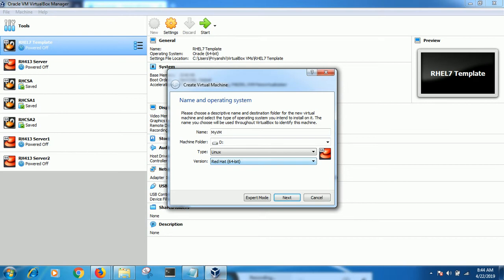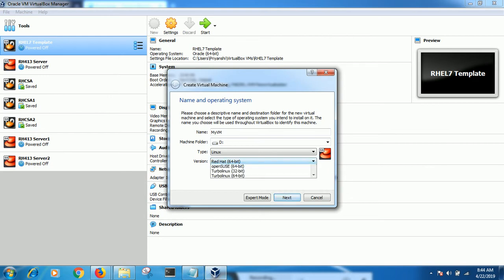If it is a Dell, then it is something different for you. HP, then it is different. So accordingly you can adjust yourself, but it is very simple. You can Google, and in the first or second URL you will get your answer on how to do it. So from here I have just selected it.